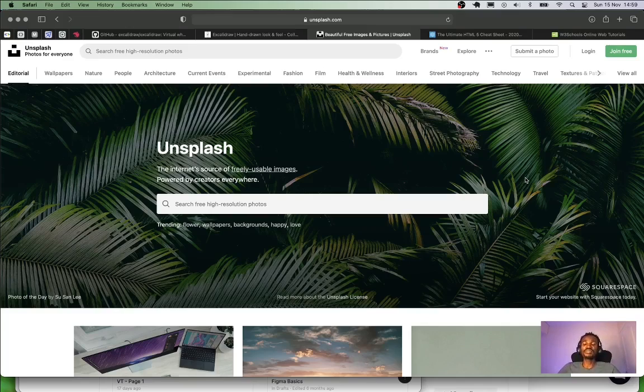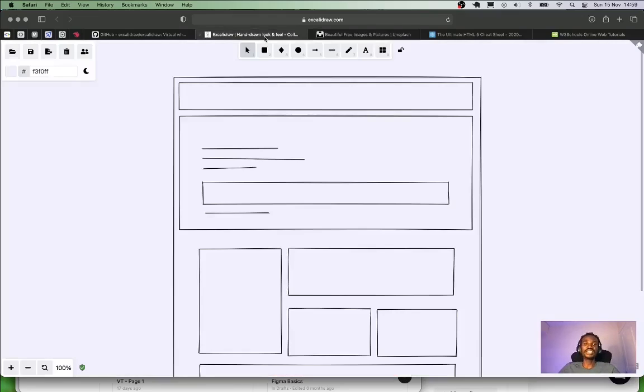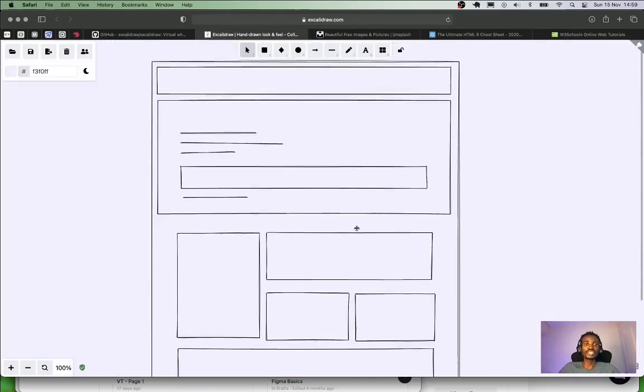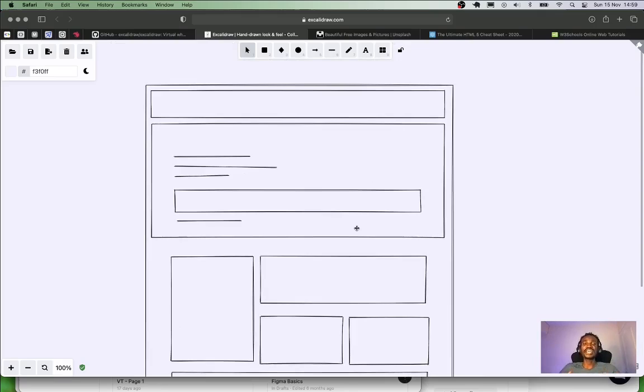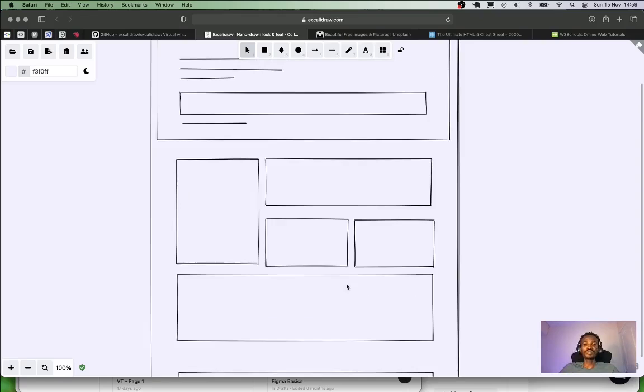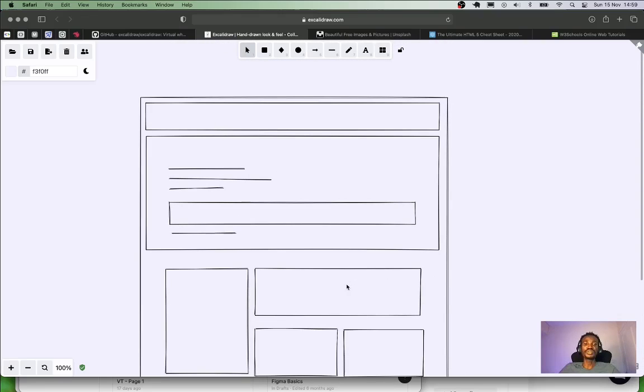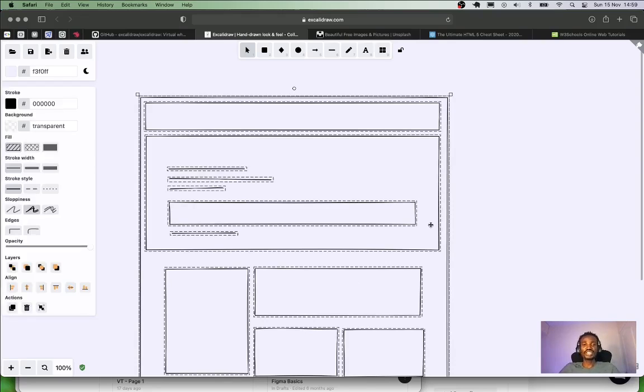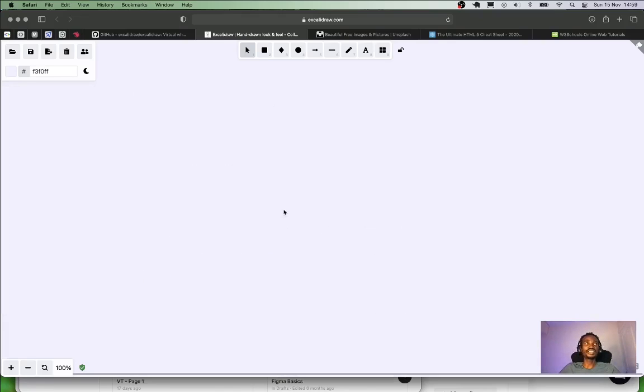For me, sometimes you can use pen and paper to sketch your ideas, but we're in a digital world right now, so people use digital tools to sketch, and I personally use Excalidraw to sketch out concepts for websites or mobile apps or whatever, to just create the idea of what I need to build. So we are going to be using Excalidraw to create a low fidelity prototype of what our website is going to look like. I'm just going to get rid of all this, and we're going to get started.